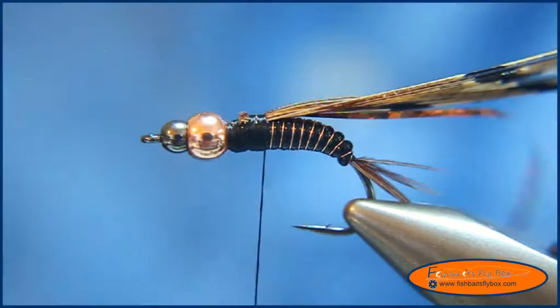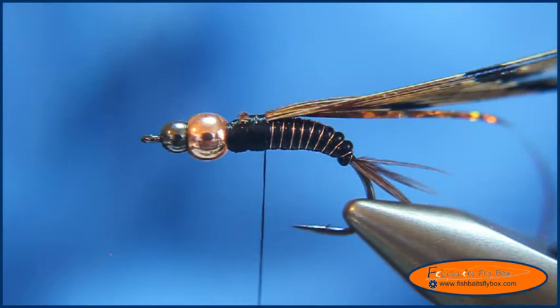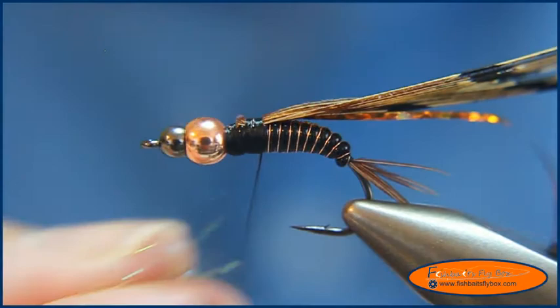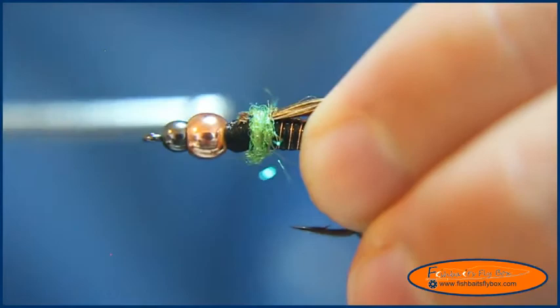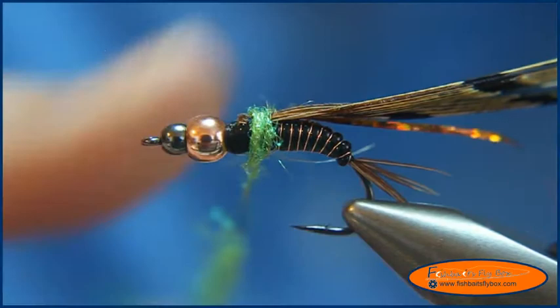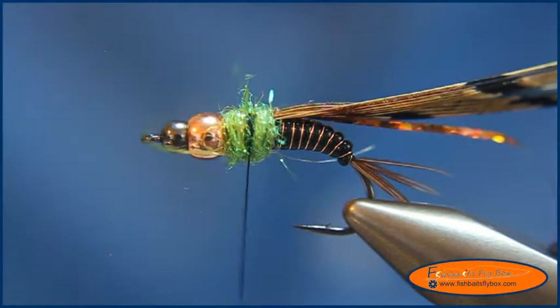At this point I'm going to take some dubbing — I've mixed my own here. I've used some Green Caddis Ice Dub and mixed it with a package of Coen's Carp Dub in Martian Mean Green, one package of each. It gives a little different tint with some rubber legs in it that I like. I'm going to wrap that around the hook shank — the thorax is going to be pretty robust, but we've still got to tie rubber legs in, so we're just going to wrap it around quickly.